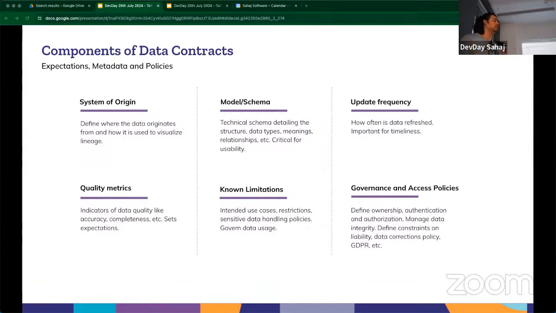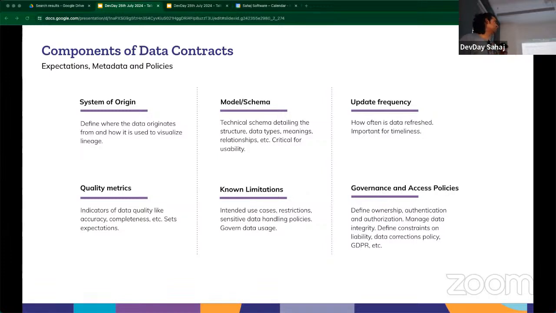So that may be accuracy, that may be the completeness or the logic that you're using to produce these data contracts. The other things to consider then is also any sort of known limitations. So if you're getting your data from some third parties, they may not provide you all of the data, or if they do, then there may be some caveats. So just knowing these early on will help you then identify in which ways you can use this data. And also it will help your users to say that, okay, if they are trying to use it for a particular use case, it may or may not fit that.